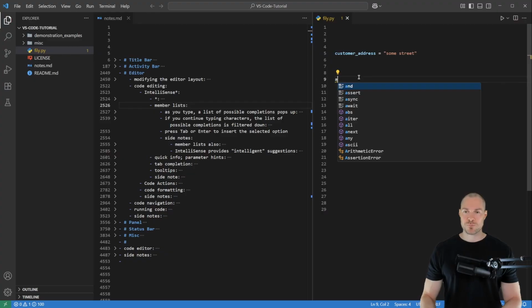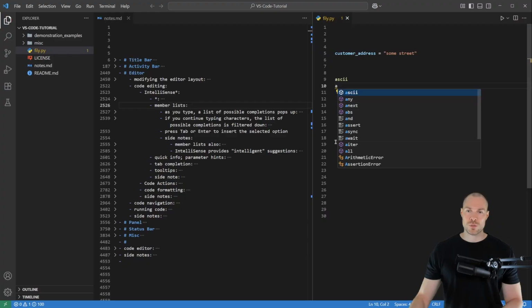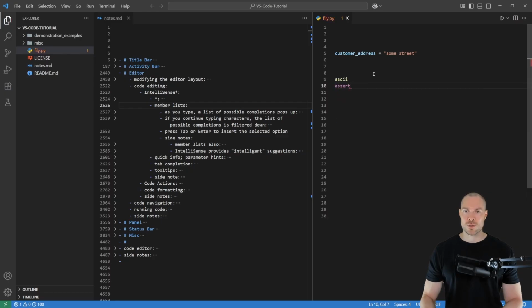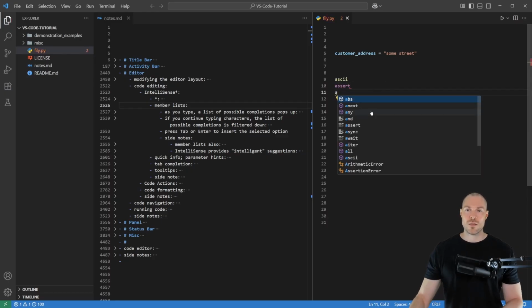So for example, if I choose here ASCII and then type A again, then now all of a sudden these groups here are mixed up, and within this group the options are ordered in reverse alphabetical order, whereas in this group they are ordered in alphabetical order. And then if I here again choose another option and type A again, then the list again looks different. So this is what I mean, that it can sometimes be confusing as to what options here are shown.